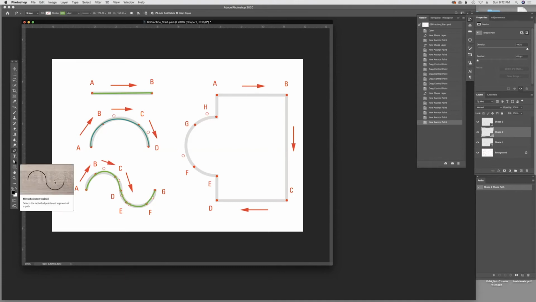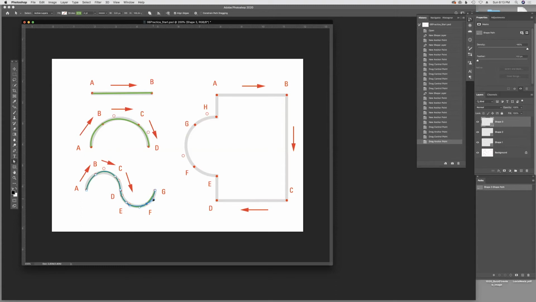Now I'm looking at this S that I made, and my S needs a little bit of help, so let's see if I can fix it up a little bit. I'm looking here at this segment. I'm not on the right shape layer. Okay, getting to the right shape layer. Clicking on this segment and dragging this direction point just to round that out a little bit. And let's drag, oh, this is an anchor point, but you can move your anchor points too. You can move your anchor points and your direction points. Let's move this one like this, and we'll pull this out like that.